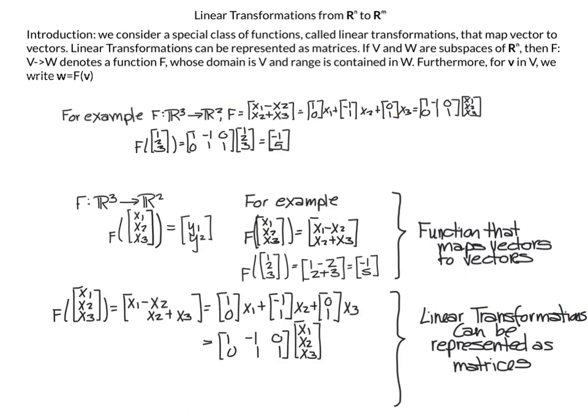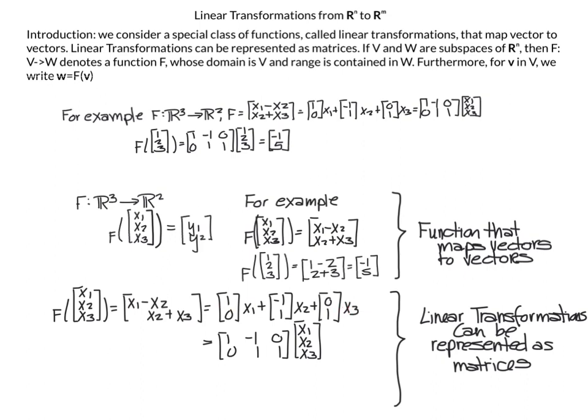The way I'm going to find this matrix is to look at my F of x1, x2, x3, which is equal to x1 minus x2, x2 plus x3. I wrote things so my x1s line up and my x3s line up, and if there's a 0, I just put in extra space, so that these vectors are easier to read. I have 1, 0 times x1, plus negative 1, 1 times x2, plus 0, 1 times x3, which is equal to F of x. If I multiply this out, I get the same thing as this.